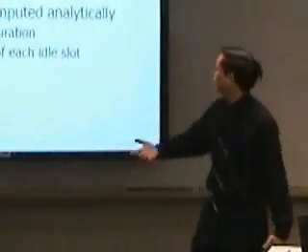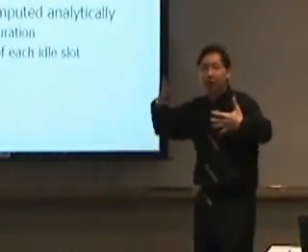PCOL is a system-wide configuration parameter. The problem is that you really don't want a very low PCOL, close to 0. Then the way we do the backoff, you will necessarily have to waste a lot of idle time to reduce collision. And idle times are not free. They are overheads, right? In a perfect system, you would want no idle time and no collision. But in a distributed system, you need to pay a little bit of overhead for idle time. And so there's a trade-off between idle time and collision rate.